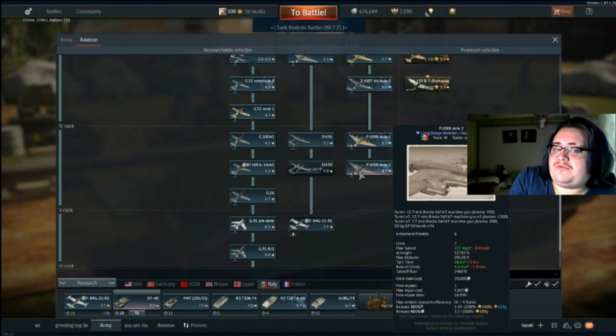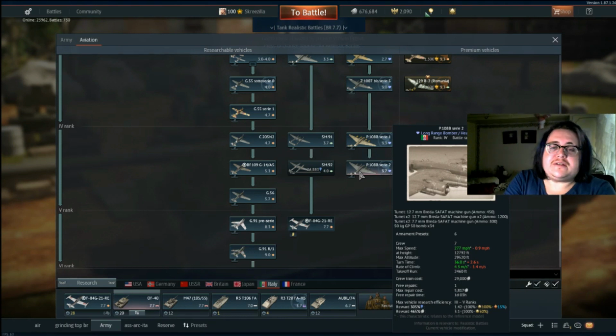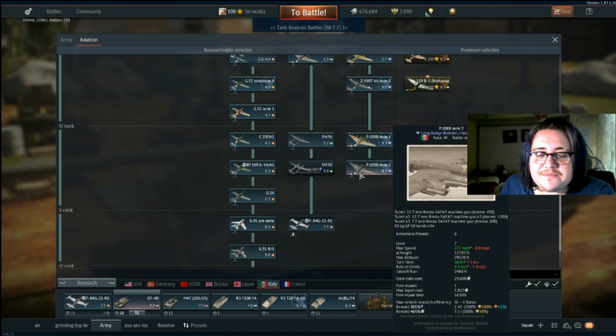It should really be a rank 3, I think, in all honesty, because of its BR. It's not a very high BR. It's only 3.7. So this one has a 5,000 Lion repair cost. Again, this plane is sluggish. It's easy to spot, and you're generally going to get killed before you get to bases, or get damaged a lot, and you're not going to get a return run. But the repair price on this vehicle is not too bad.